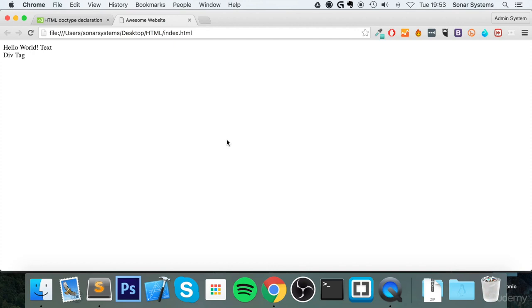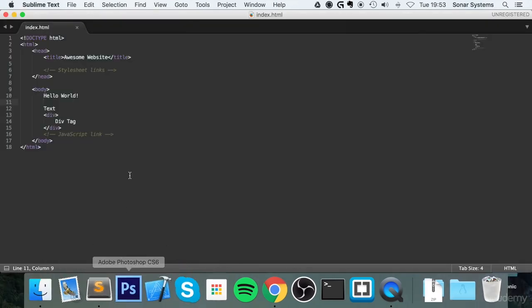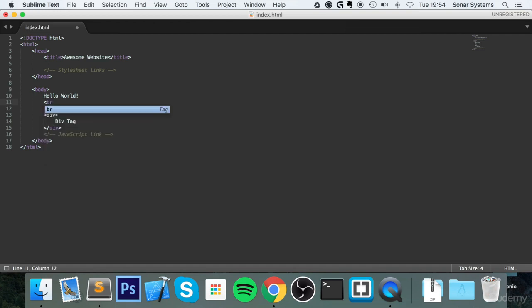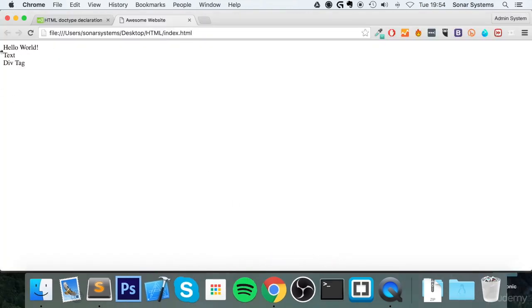Unlike something like Microsoft Word or any sort of word processing, that's not the way it works. For you to put it on a separate line, you need to use a specific tag. That tag is called a break rule. So if you do br slash greater than, you might be thinking, okay, this is a little different to the tags we've seen, because so far, all the tags except for the doctype, every tag we have seen has a starting tag and a closing tag, whereas this br tag, let me just save it and show you what it does. As you can see, it just puts anything after that on a new line.